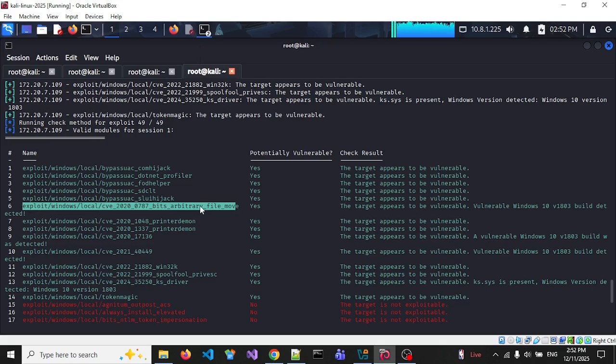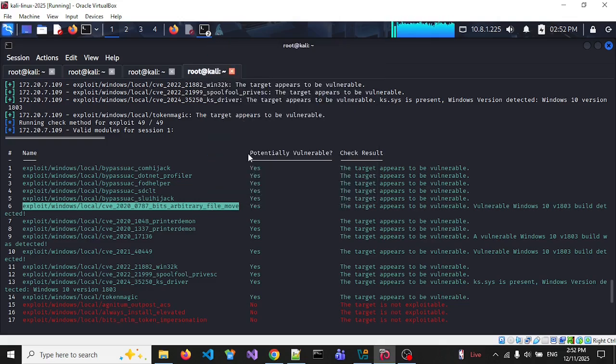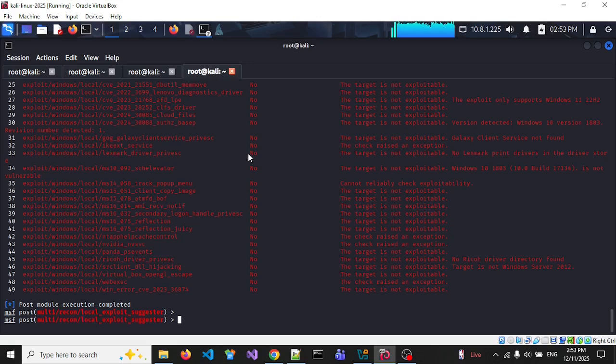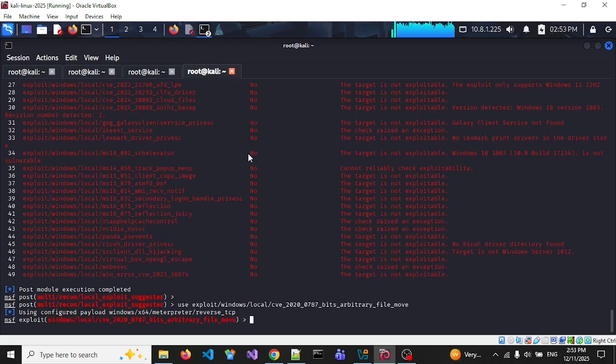So we'll copy that. Copy this. And we're going to use that exploit. And it's Windows 64, it's got the right payload already.